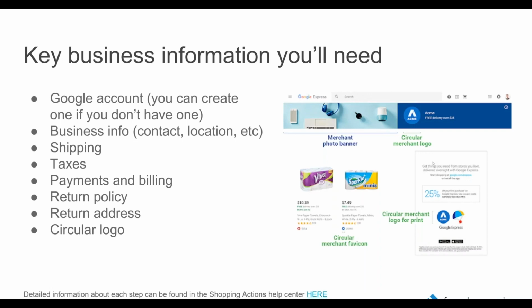There are a few ways to answer that. One is we often find clients who might be selling on multiple marketplaces like Amazon, eBay, Walmart, and now Google Shopping Actions. So the question is, at what point does it make sense? Like, do you have a person full time who's logging into 4 or 5 different marketplaces multiple times a day? Like, is that a full-time job? And it's usually not the most fun job, but it is kind of annoying to do. So by automating that, you minimize that lag time, because if you have someone manually doing this, there could easily be hours of lag time in between. And what happens during the night, right? Is someone also doing this 24/7?